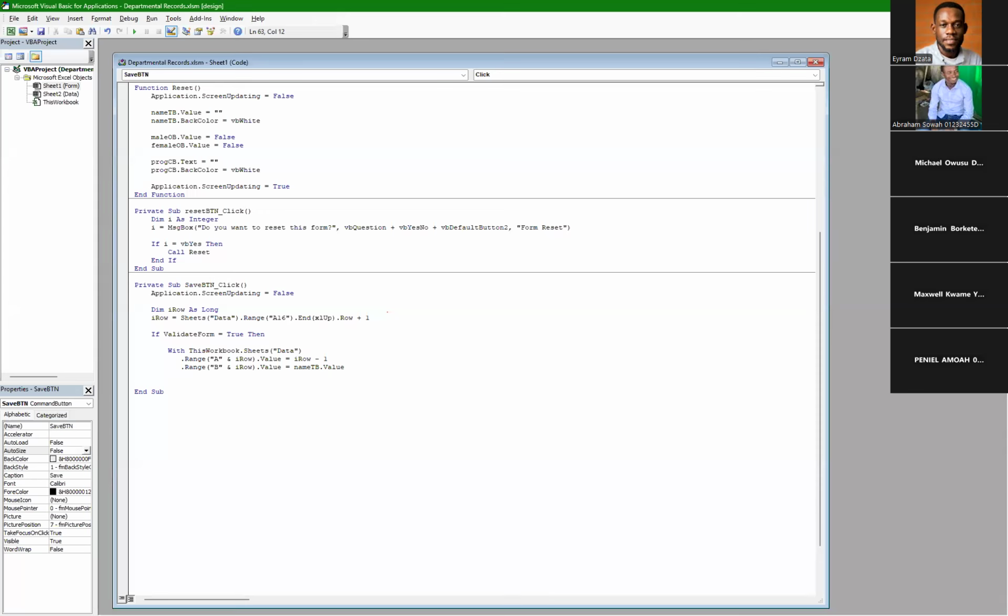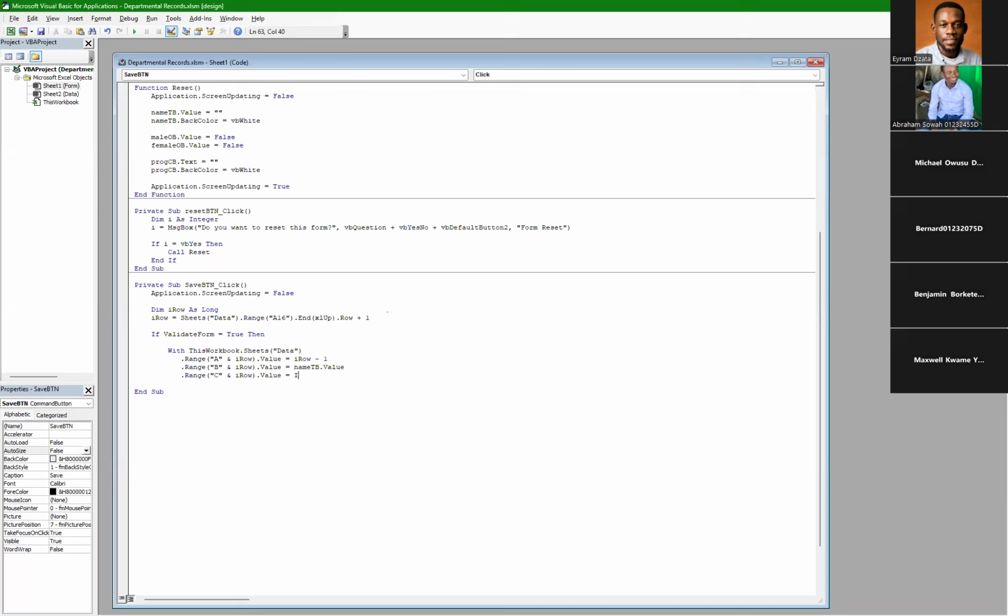And then the next is column C. The value we are going to put there is the male or female option button.